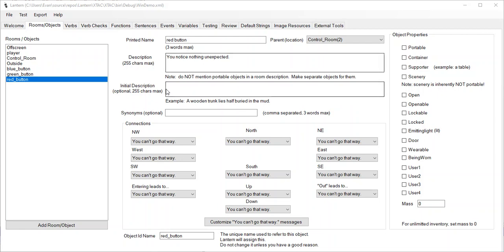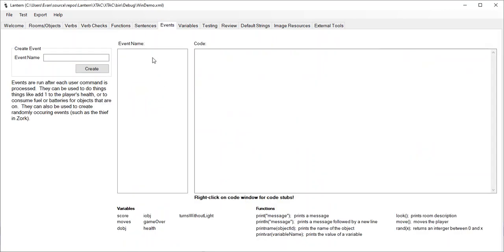And then we'll use an event, and the events are over here on the Events tab, and this is where we can create a function that's going to run every turn. So every turn, this code is going to run, and it's going to check, have all the conditions for the victory, or for winning the game, been met. And if that condition is true, then we'll print out a victory message.